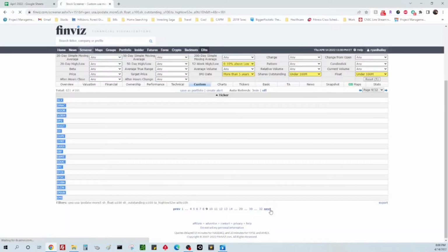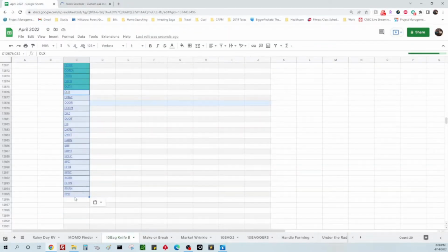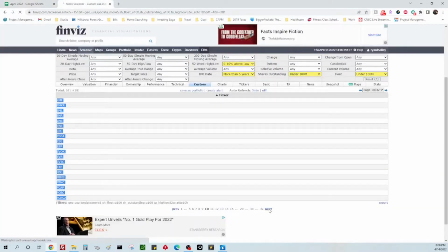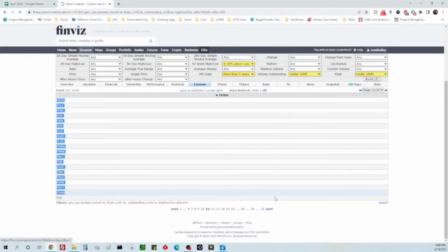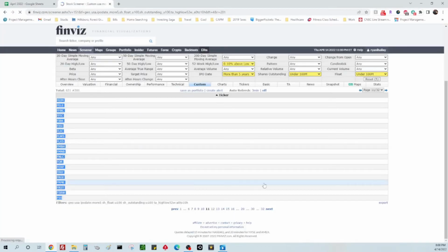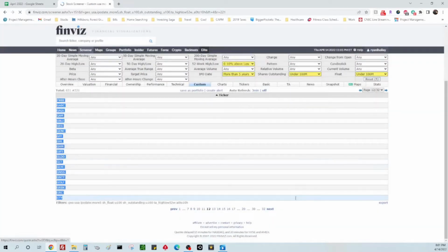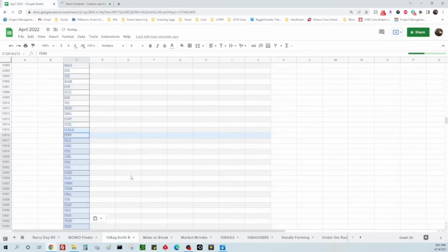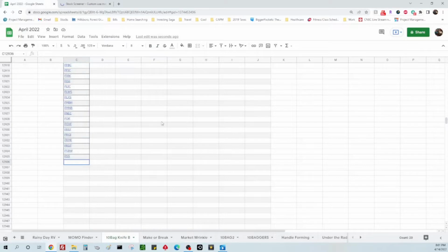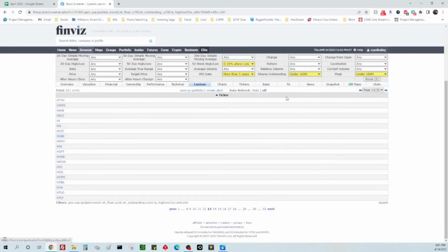Just cruising on through. All right, we are about 33% done. I think this is the biggest scan. So we will not foresee other ones to be this big, just an FYI. Just going on through. This is commitment to the grind, let me tell you. All right. We are getting to the halfway mark.